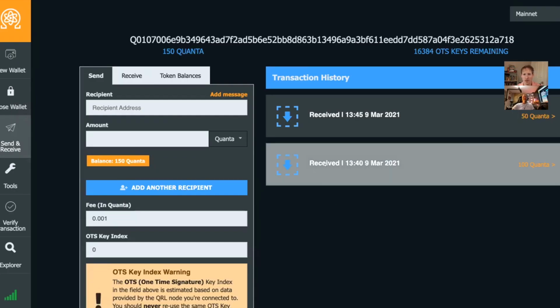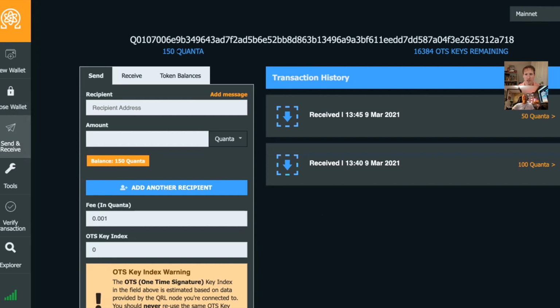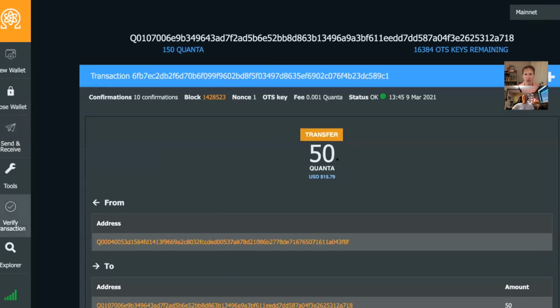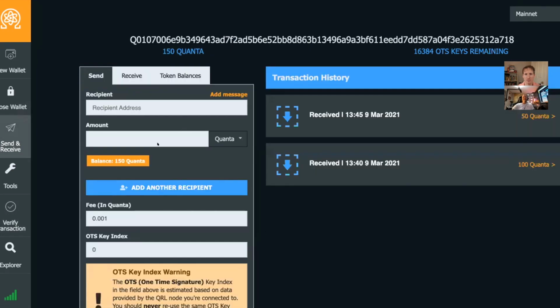Awesome, we're in my wallet now. Strike, it looks like your transaction came through. Let's see it right here real quick. 50 quanta, perfect. I am going to grab Strike. Does your address end in 8F? Yep. Perfect. Oh, you sent me 25 back. 25, okay, I'm feeling a little less generous than you. I'm feeling more generous. I send you 50. I mean, I'm feeling less generous, but I'm going to send this to you.